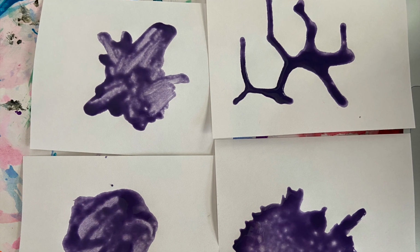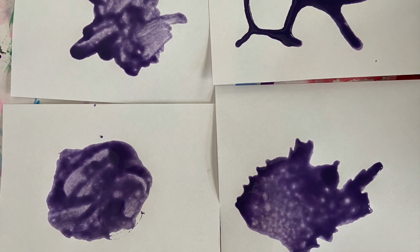Let these papers dry on your table. They're too small to put on the drying rack.